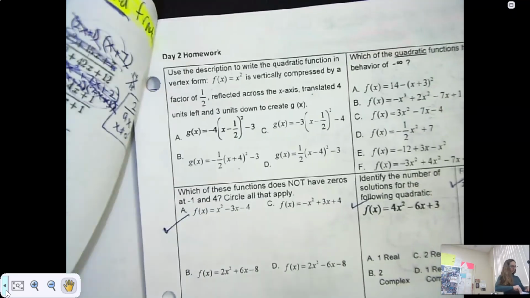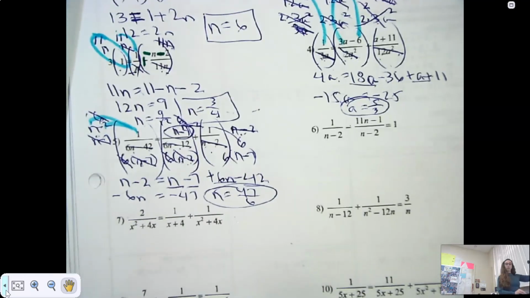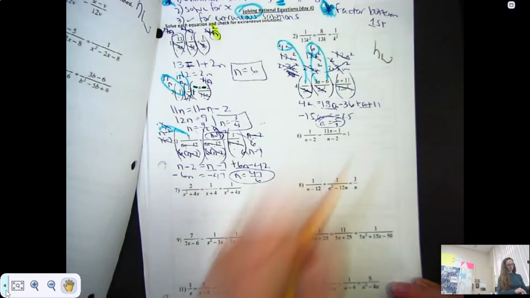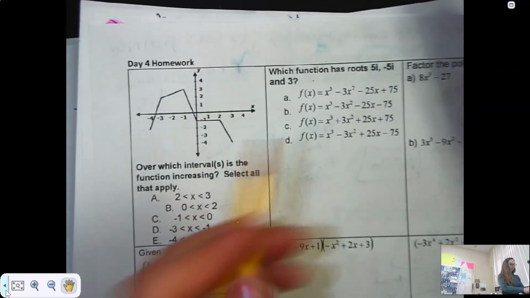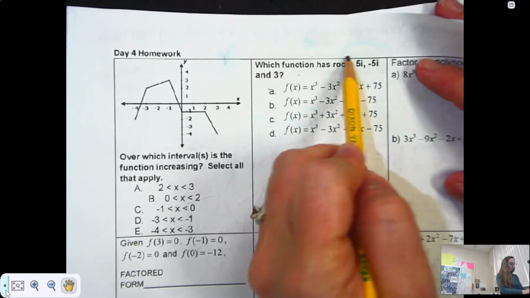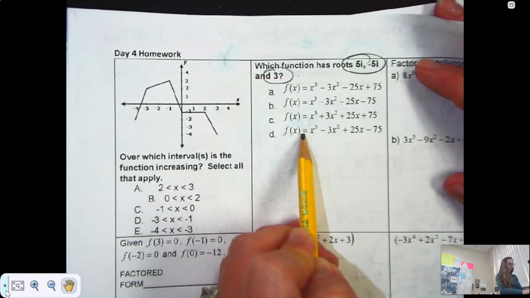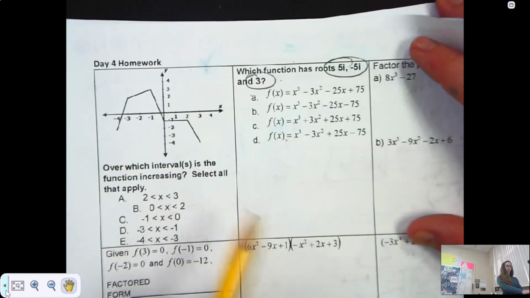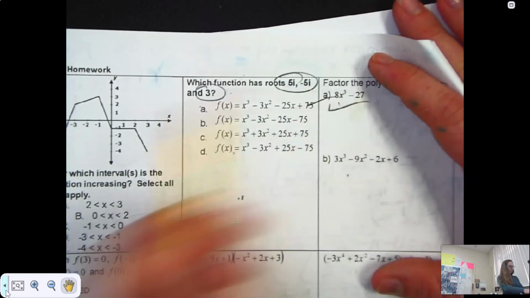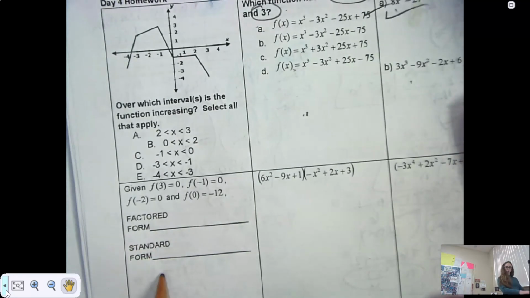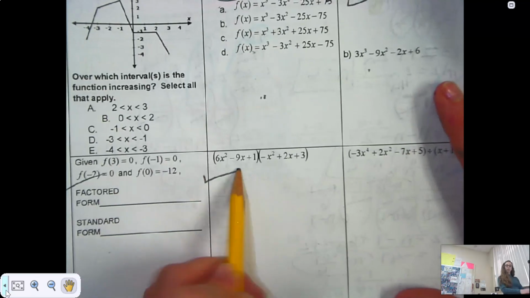Okay? All right, let's go over the homework of what I would like you to do. I would like you to finish this page, homework. And then let's turn the page, and this is just multiple choice. This one you're going to have to do some work. So either you're going to have to multiply this out to get one of these, or you're going to have to factor these out. You're going to need to show work. Factoring, need to show work. This one, you're going to have to show some work. This one, box it out.